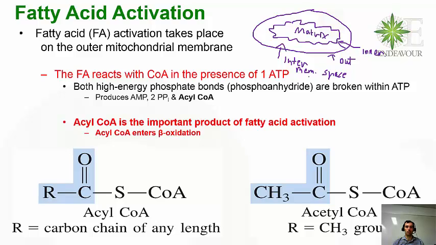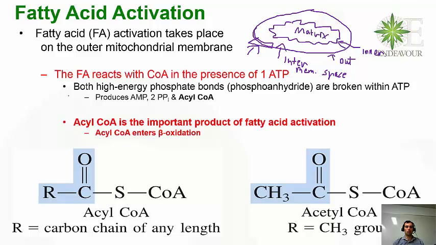So it's definitely worth making sure you understand the structure of the mitochondria, because a lot of the processes that we talk about in metabolism actually refer to the location in the mitochondria. So it could be the matrix, it could be the outer membrane, it could be the inner membrane, or it could be this intermembrane space. So here we see that the fatty acid activation actually takes place on the outer mitochondrial membrane. So here is the mitochondrial membrane. So it's happening on this outer mitochondrial membrane.